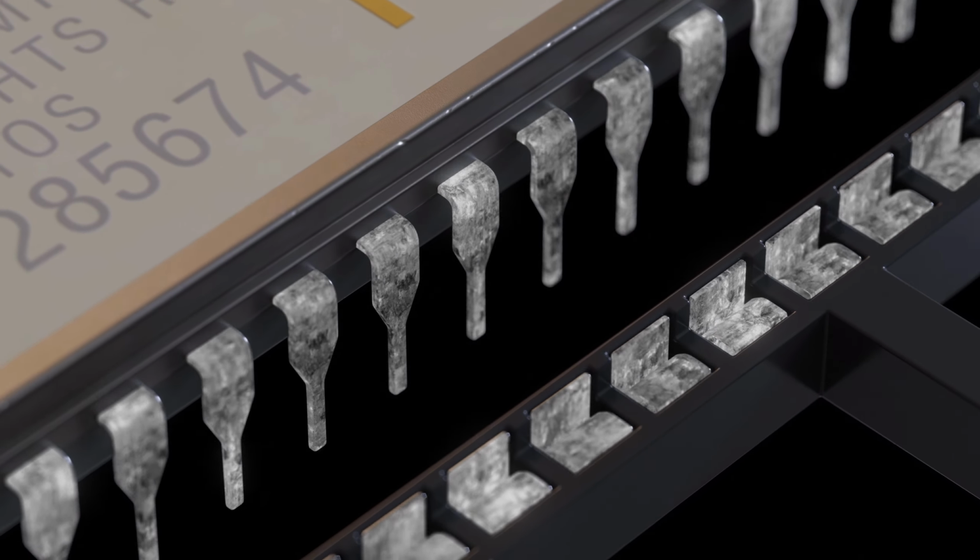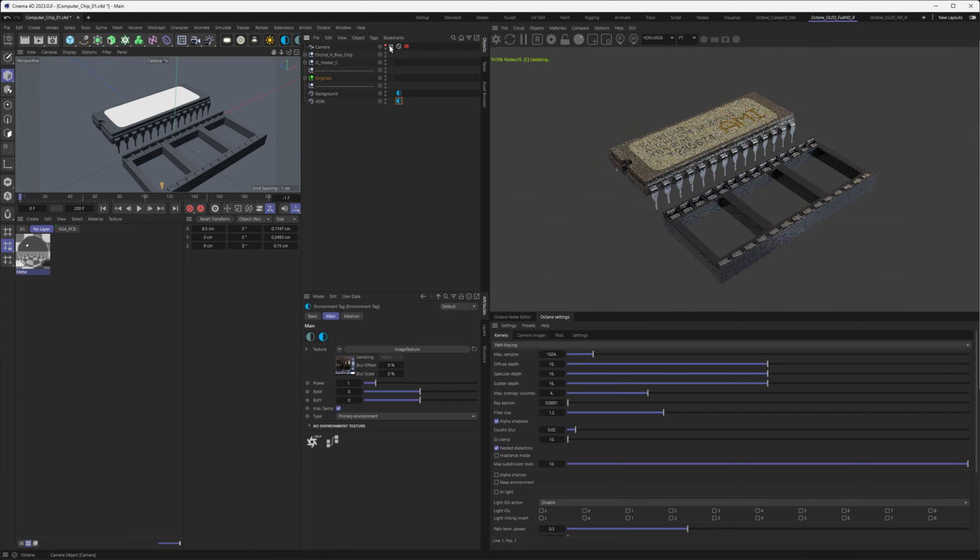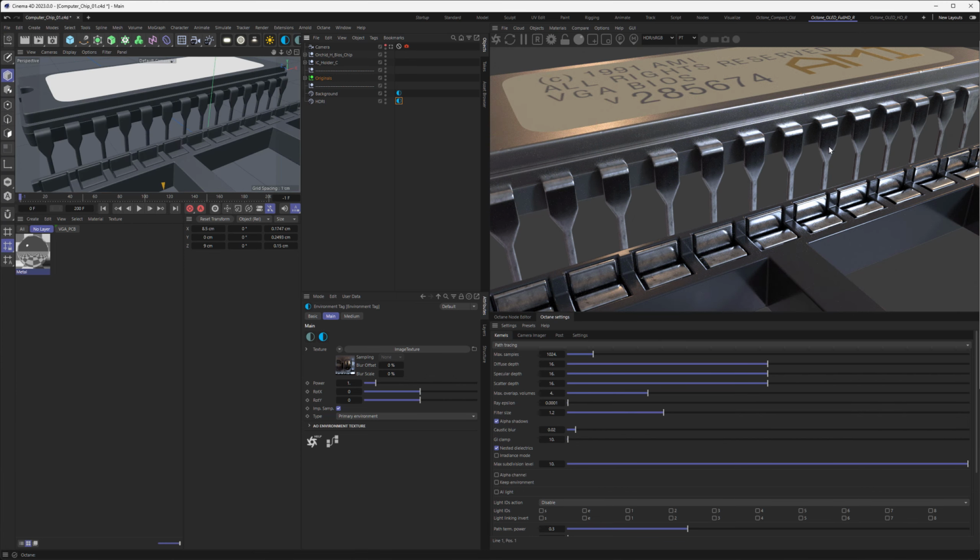So let's jump into our scene here and go closer to what I have prepared. I've prepared a chip and a holder with repetitive parts, and those feet and those clamps are what we're going to talk about today. If I go outside of my camera, you can see those feet are a little bit dirtied up.